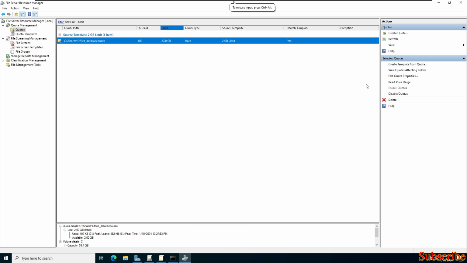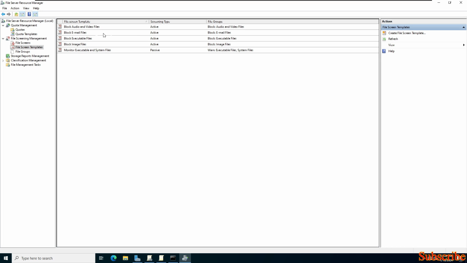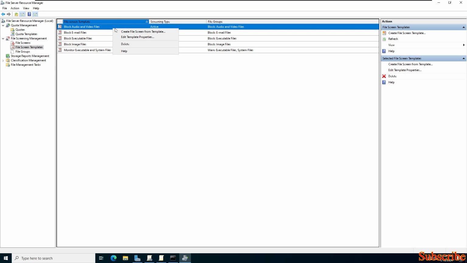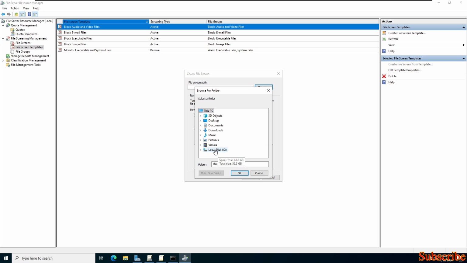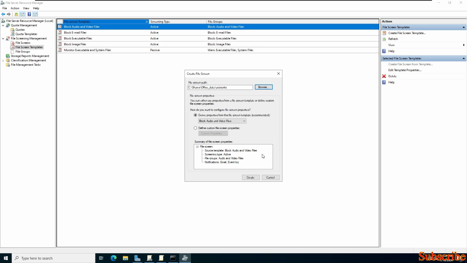So while clicking file screen templates, you can block executable files and video and audio. We specify the files that the user can upload in the drive. Then select block audio and video files, right click and create file screen from template, click on browse and expand the C drive, select the share folder and then click on accounts and click on OK.